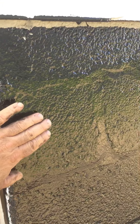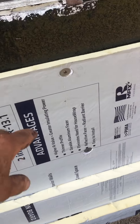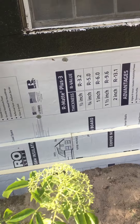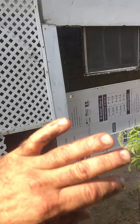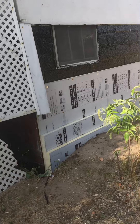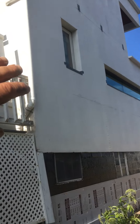Then we seal coat it at the same time. We temporarily tacked it with some masonry nails, but when we come over the whole thing with the three-inch — because the three-inch shows the profiling — we're actually going to bring in Tapcons with some buttons, connecting everything up top with buttons and screws.